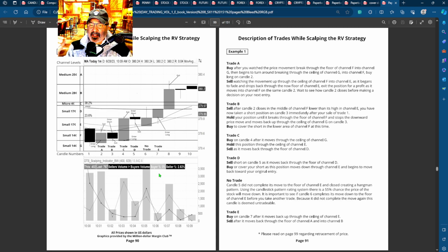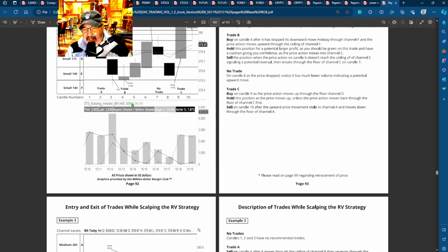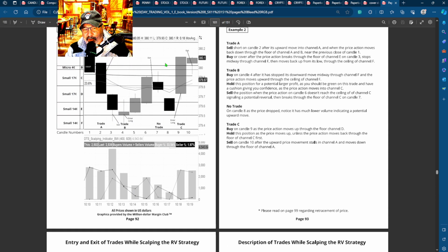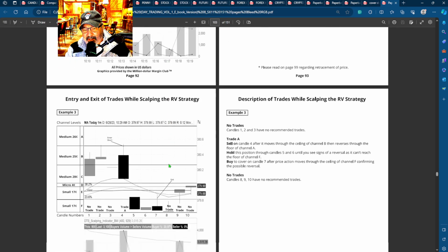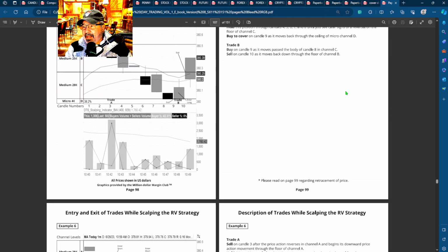Now obviously this is moving, and you can't really see. There's an exact strategy on how to do it when it breaks through and then back through. If it broke through and then didn't continue, it's saying exit. So there's an exact strategy on how to play these support and resistance lines. It's not a random thing. And it's taken into account that you're looking at frozen action here, and there's a lot of talk about how to take that into account, the best you can. So anyway, that's in that book.